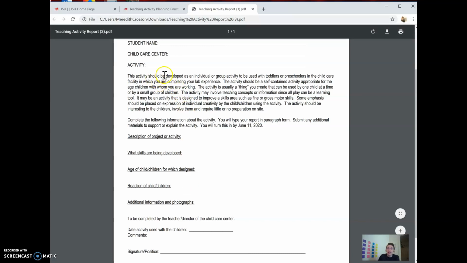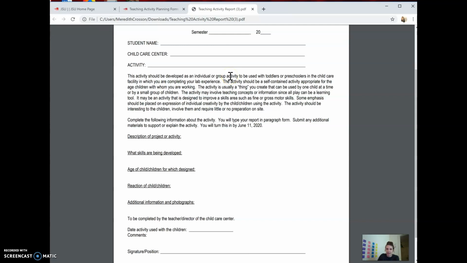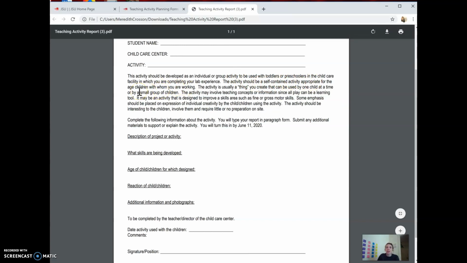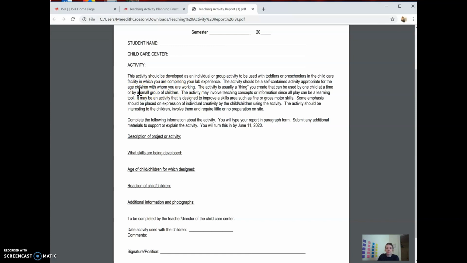As you can read, this activity should be developed as an individual or group activity. That doesn't really apply this time, but it should be appropriate for the age you are working with. So we want you to do this for about 2 to 5 years old.